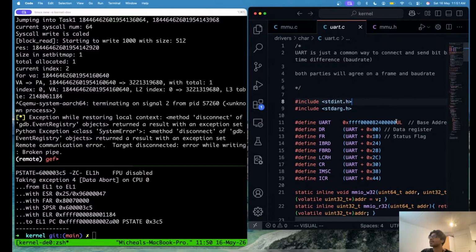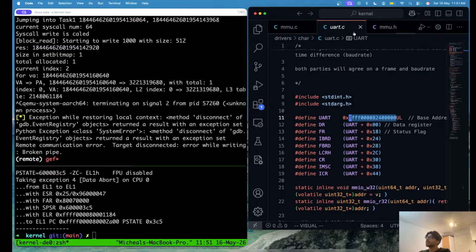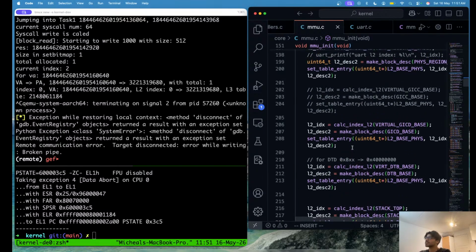Whenever I reach this address, it will be converted into 9000 something, and for that I have the entry here.